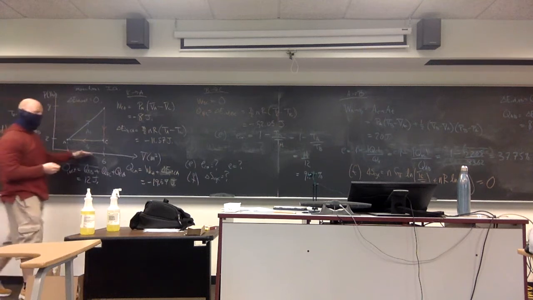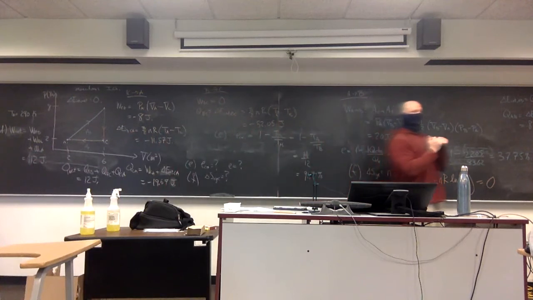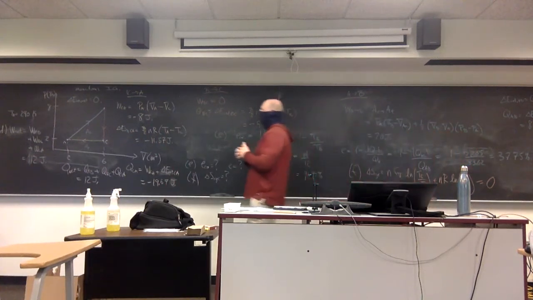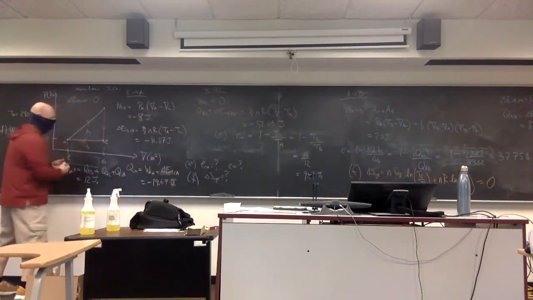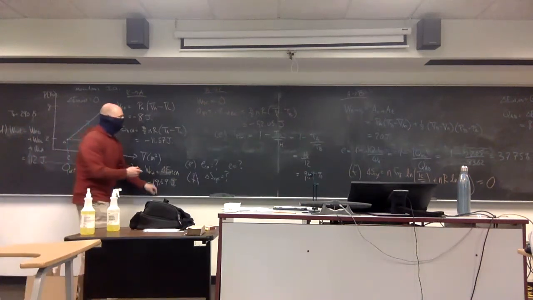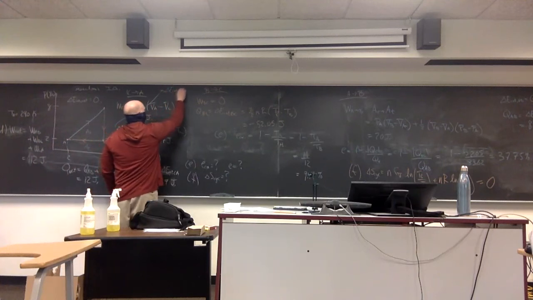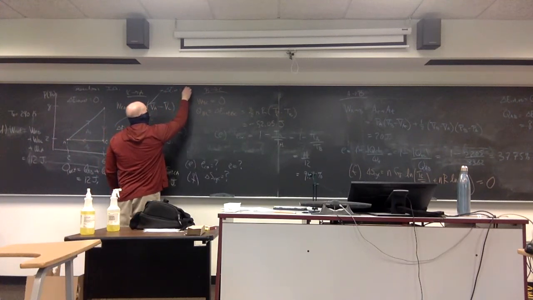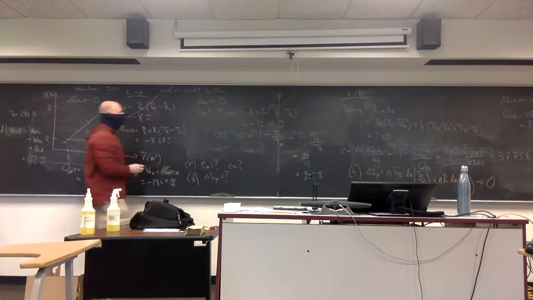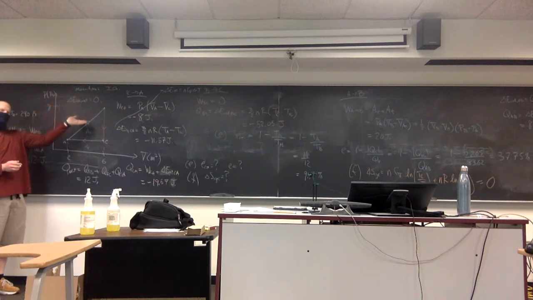So, like I said, as far as the upcoming test is concerned, expect to see something like this. This is where all of those different definitions will not be important. Now for this, when it came to the change in internal energy, we used this definition. We could have also used, just to put a little note down here, that the change in internal energy was equal to the number of moles times CV times the change in temperature, where CV is going to be dependent on the type of gas that it is, where in this case it was a monatomic gas, which means CV is equal to 3/2 times R.